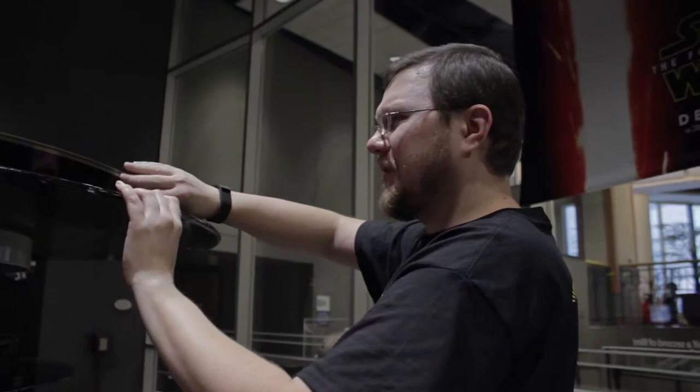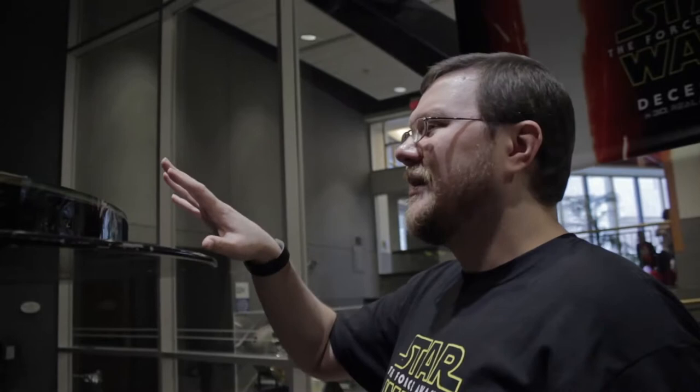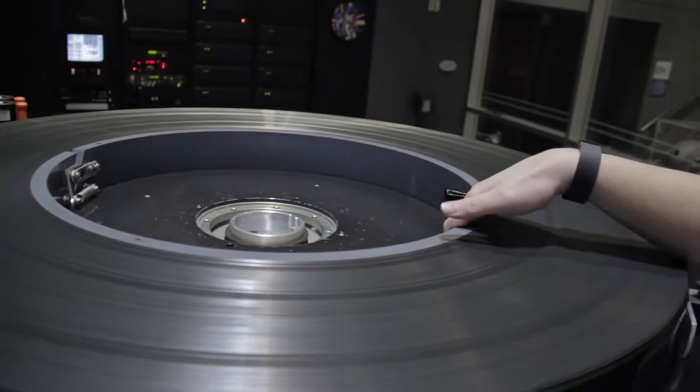So you always have Velcro on these to keep them secure, and you always have a wrap on it. Because what happens is, if you ran the film and took the ring out in the center, there's nothing supporting the film. If this thing ever stopped in an emergency and you have to stop it immediately, it will come to a really fast stop, and since there's nothing holding it on the inside or outside, the film will go into the floor. That's why you always have either the center ring in the film or clamps on the outside to hold it as it spins.